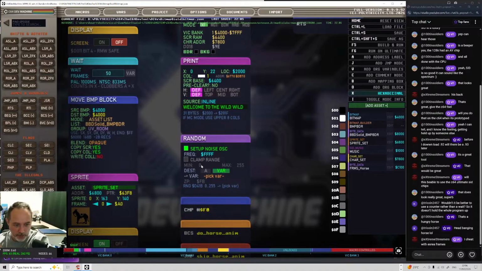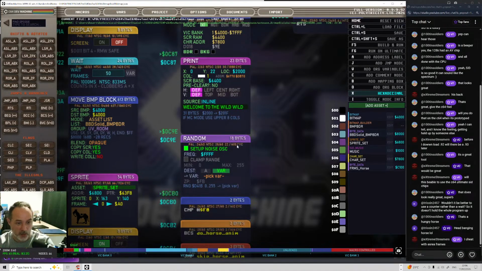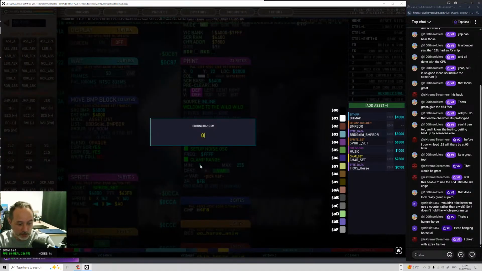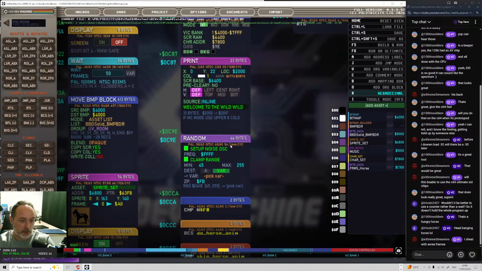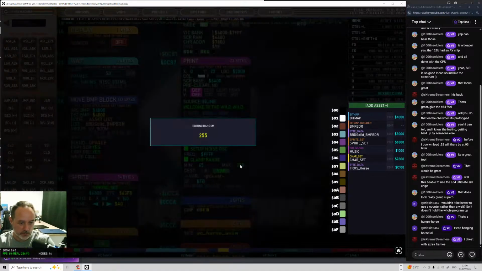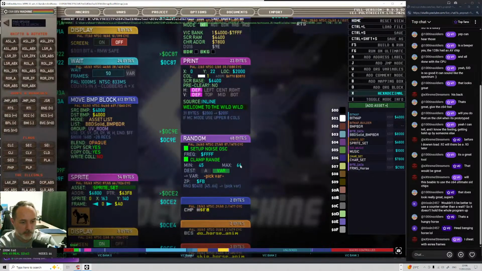I was trying to remap it and normalize it and multiply it and subtract and add and everything to it, but it just became quite big and chunky. If I switch that on, it's already 44 bytes, and then I changed this to 45 to 80 or whatever, it's still only 44, but it wasn't working so well. It can't do within that range very well. There's ways to do it, but I don't want to waste 68 bytes in a random. 18's fine.